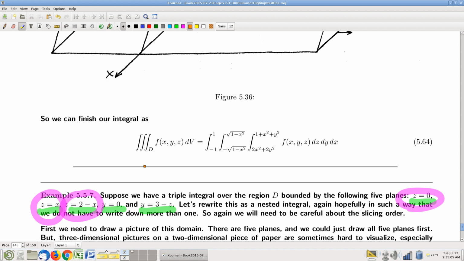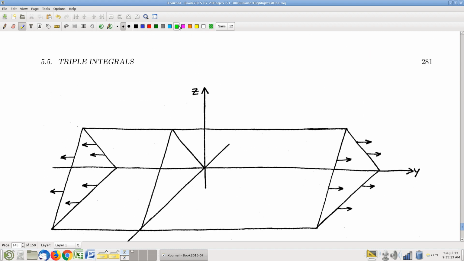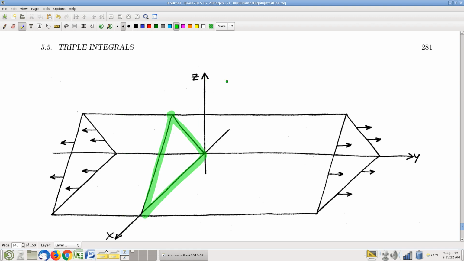And these other 2 planes, not that bad. Y equals 0. All right. Y equals 0. How does that plane y equals 0 intersect our prism? Well, like that. So we're sort of chopping it. It's like taking that prism and making a vertical chop on it and cutting off one side.